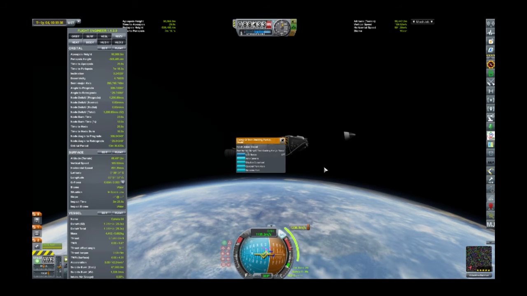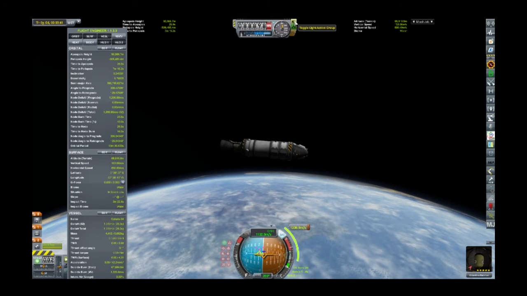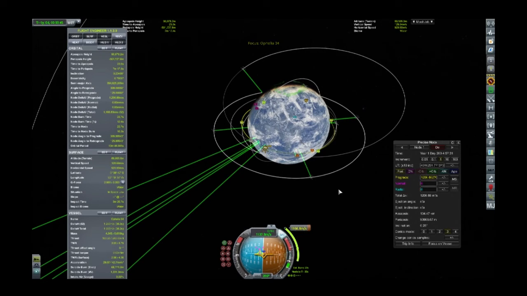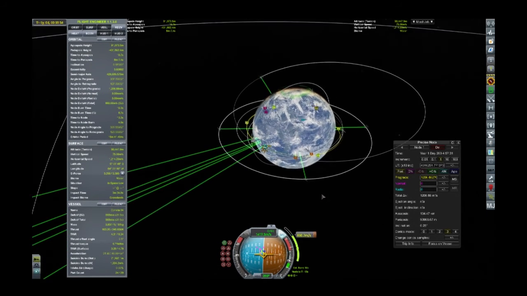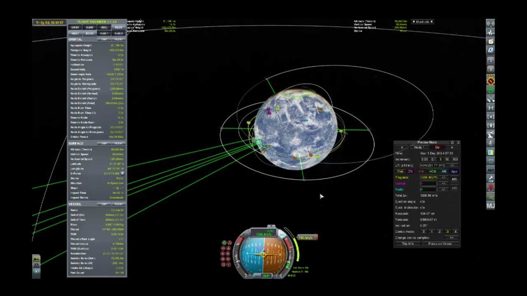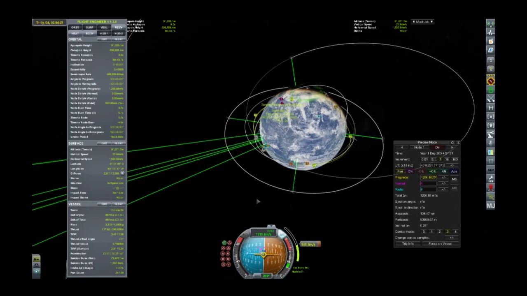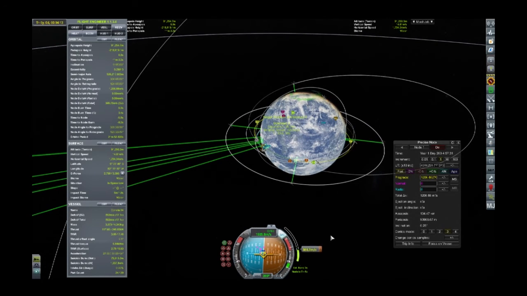Couple, get rid of that. So let's do this burn. It's on an ever so comfortable 3 Gs. Dial that back down to about 2.5. Yes, certainly not the best I've ever done, but we'll make do.